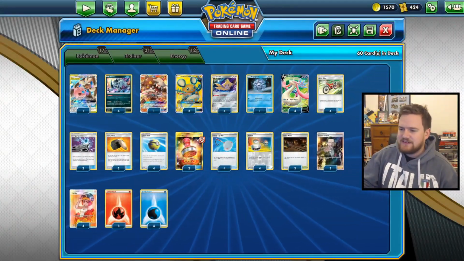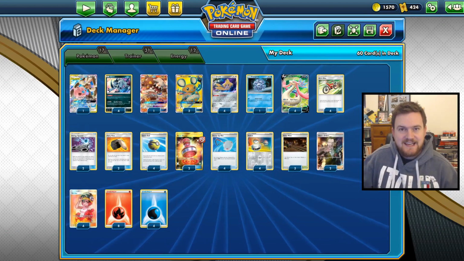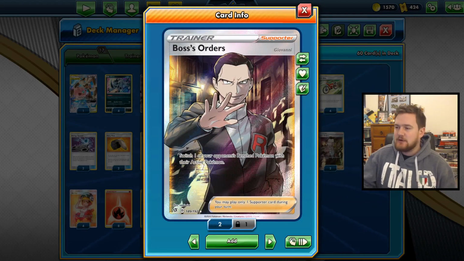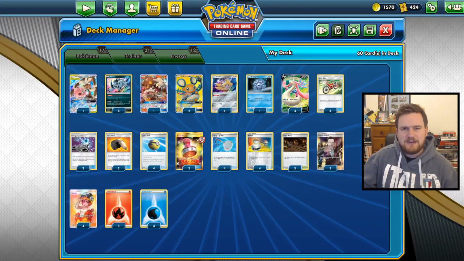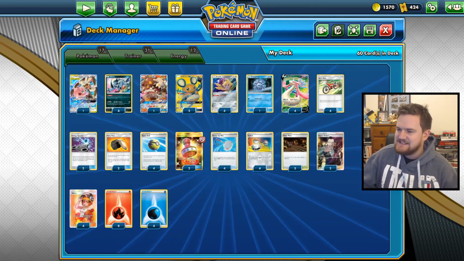Items and supporters are real self-explanatory. It's a Welder deck, so we're trying to keep Welder as our primary supporter, but we do have Boss's Orders as well. We don't need to play Welder every turn. If Milotic doesn't get knocked out, we can always play Boss to try and get a gust on what we need. It's probably not going to be used super frequently. We want to obviously Welder first, but it is important in there.